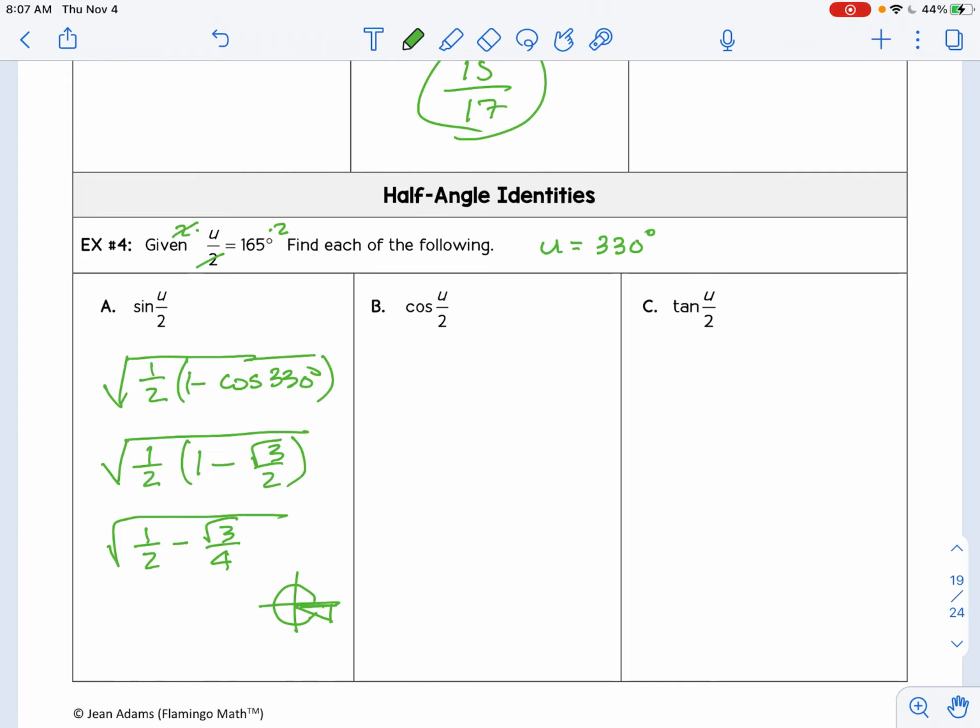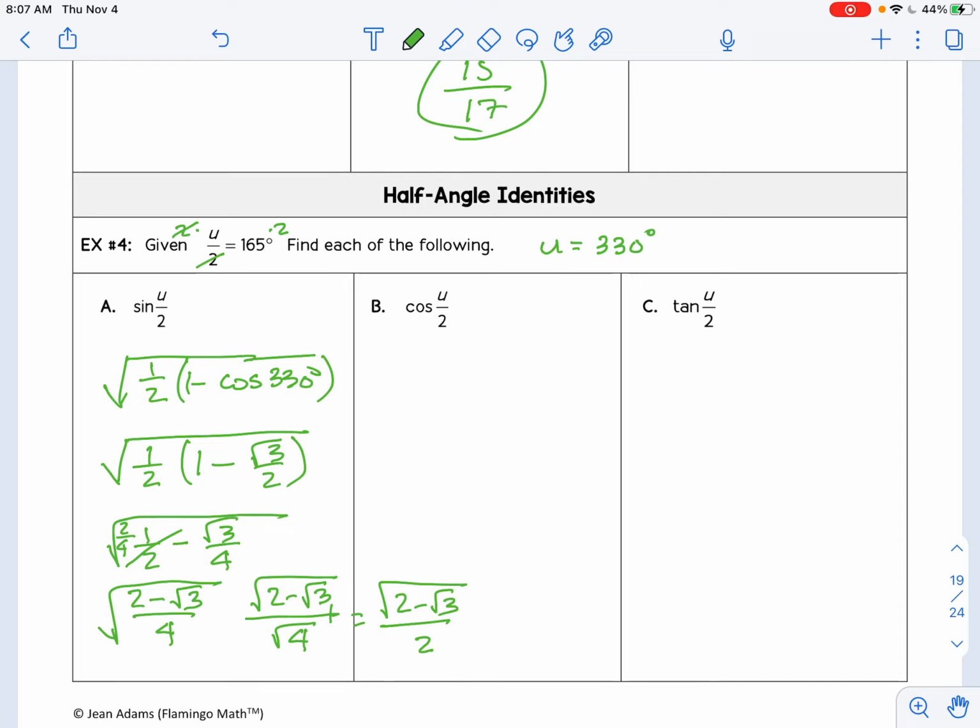Okay, there's a couple different ways to simplify this a little bit. If I could get a common denominator, everybody agree that I could rewrite this as 2/4? Do you see I get 2 minus root 3 over 4? The only thing that helps me out here then is, I don't know if you remember, whenever you have a square root or a radical over a thing, you can leave that with the numerator, but you can also find the square root of the denominator. In math world, it's a little better to write it like this. Kind of unnecessary. That's how that one goes together.